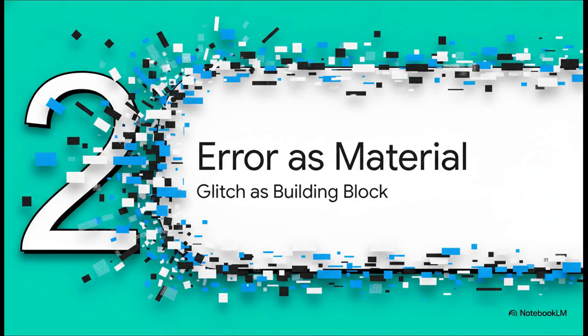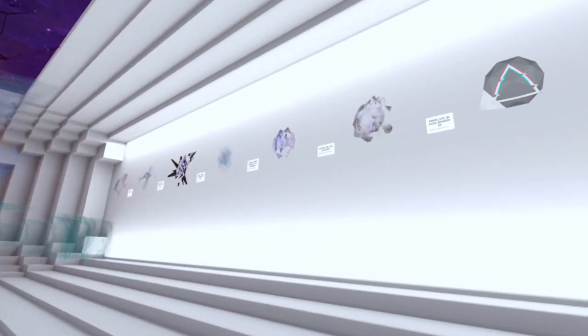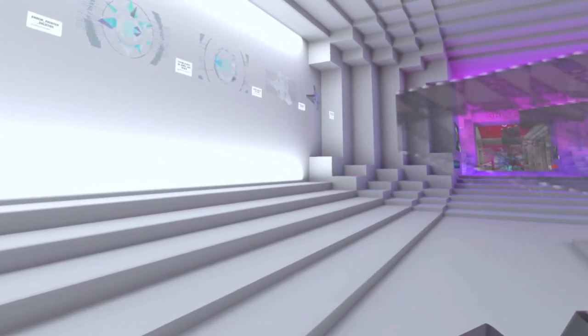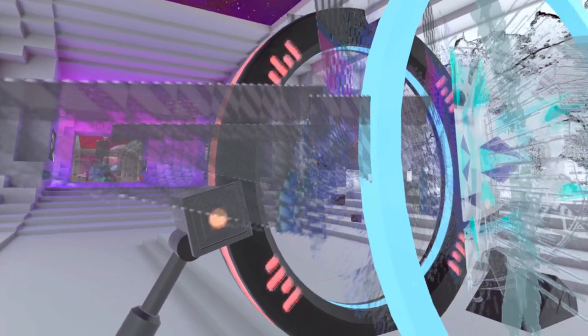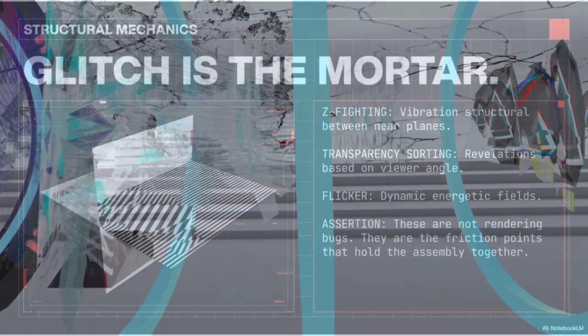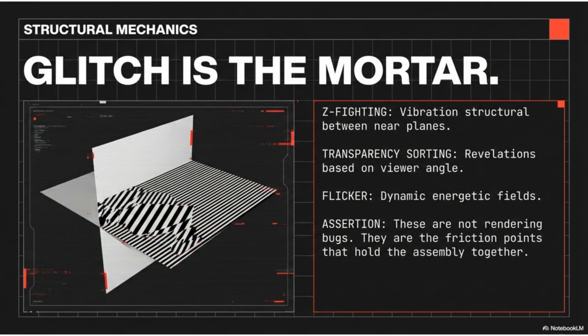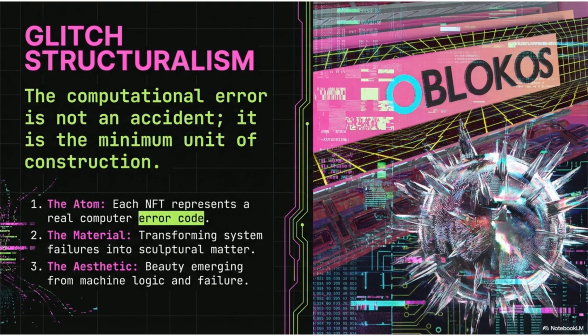Okay, now let's get to the really wild idea, the core concept that powers this entire world. All that visual instability you see, the flicker, the static, that is not an accident. That is the fundamental building material of the sculpture. The project makes this really critical distinction. It's not about a technical error, like when your computer crashes, we've all been there. This is about the structural glitch. This is the intentional, the constructive use of computer errors as a visual language. It's turning failure into form.